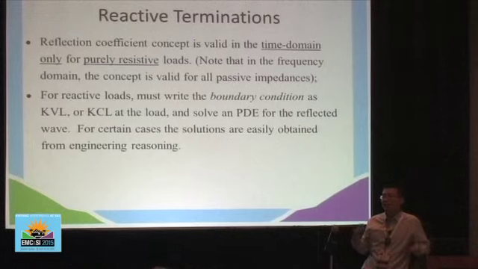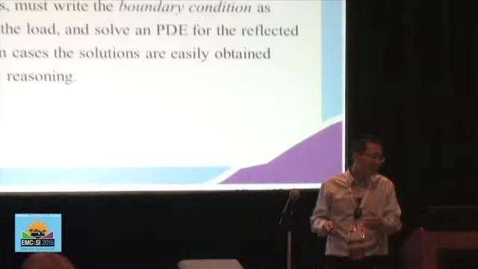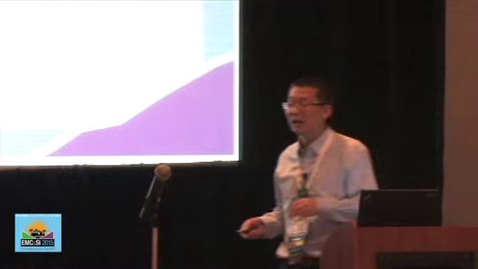And in the time domain, in addition to the resistive components, we can also deal with C and L components. But the C and L components are difficult because we cannot use the impedance concept. In the time domain, we don't have j omega, so we really have to solve partial differential equations. But there's an easy way to understand these capacitance and inductance behaviors. The capacitance is a voltage storage device.